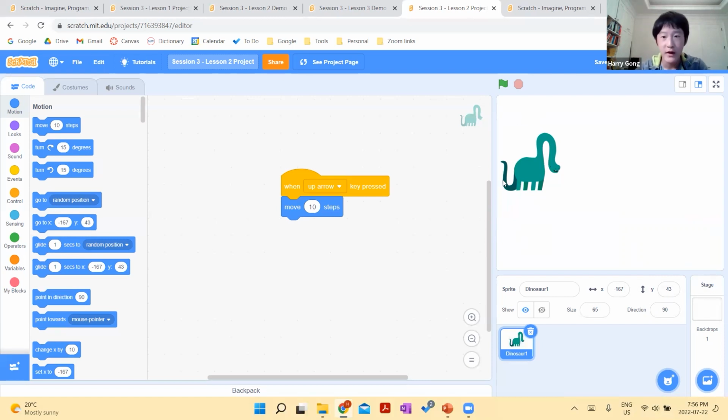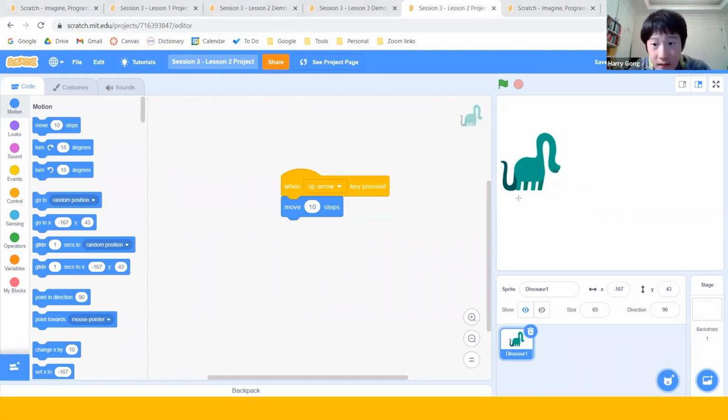Last week we explained what the X values and the Y values of the sprite mean in Scratch. You can think of this stage as a grid system.